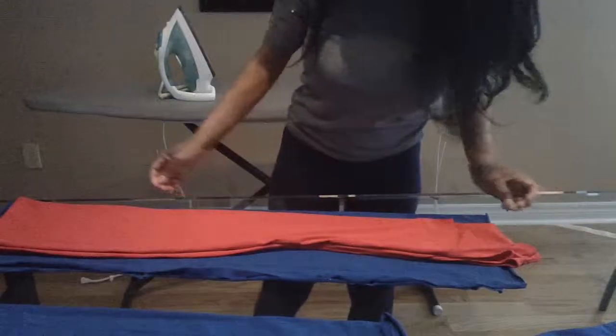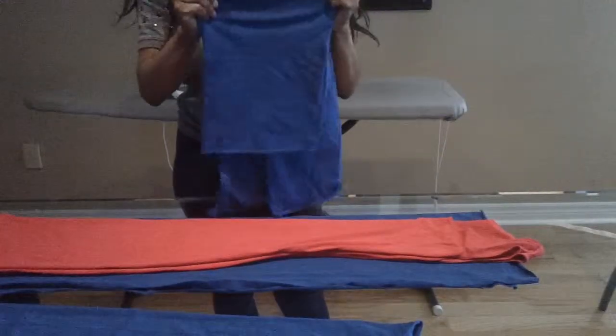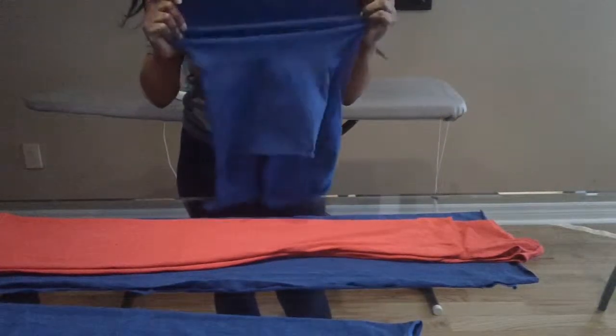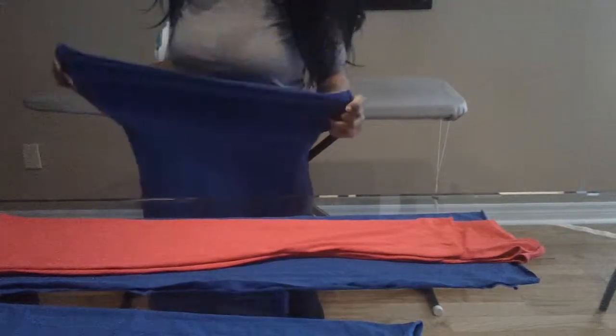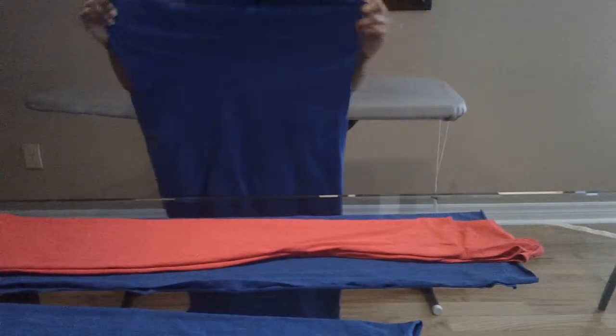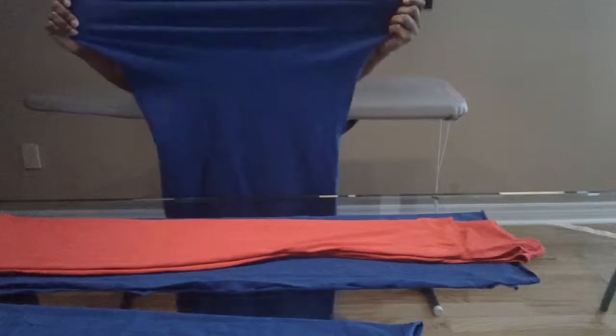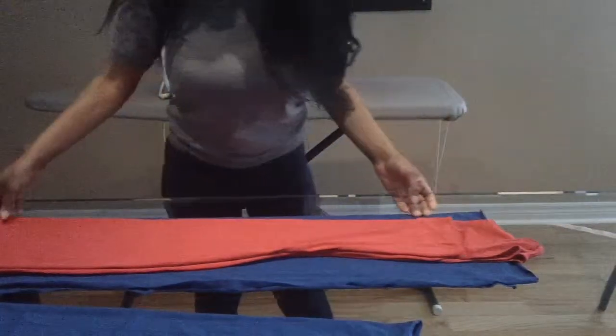So this is going to be the front of my dress. I have fabric here. Make sure the fabric you buy is Lycra or jersey or has four-way stretch. You want to have that fabric that's very stretchy so you could put the dress on, because we're not using any buttons or any zippers, so we need the fabric to conform already to our body, okay? Okay, so let's get started.